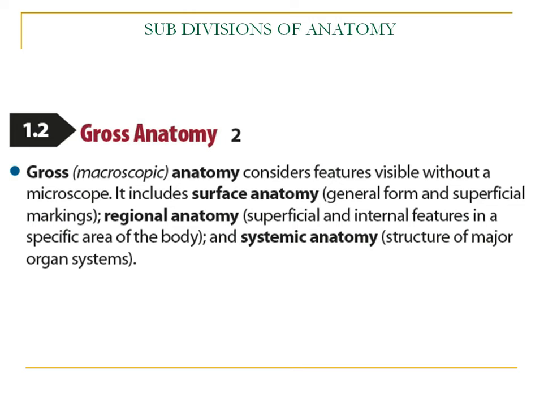That's why we need to know where a particular organ is present, how it is normally structured, how it normally looks, and what its normal features are. If we know that through the study of gross anatomy, we can diagnose or relate the changes that have occurred in them through surface palpation. That is what we deal with in surface anatomy. And the next one is regional anatomy.